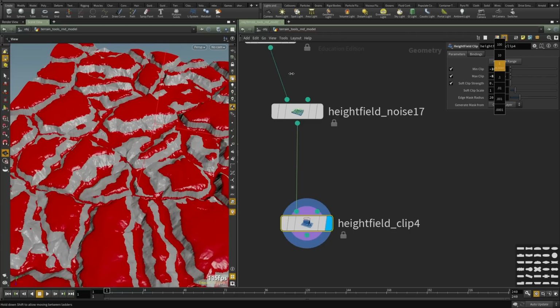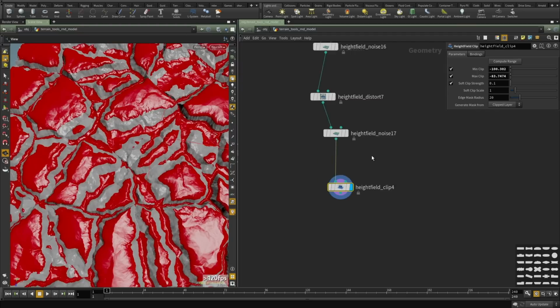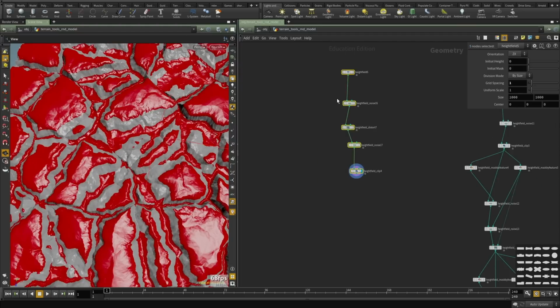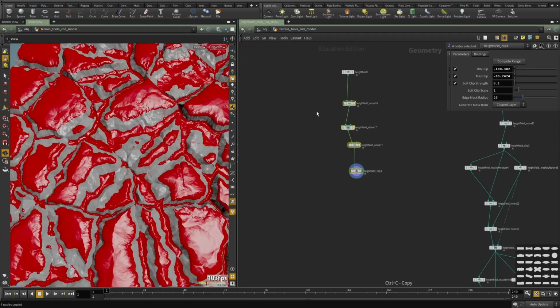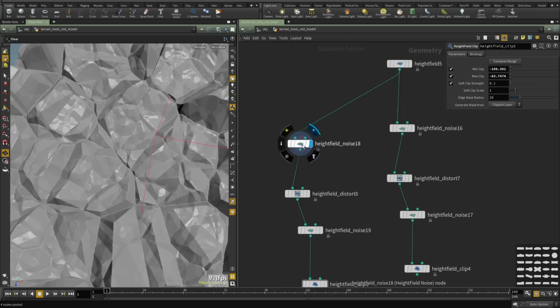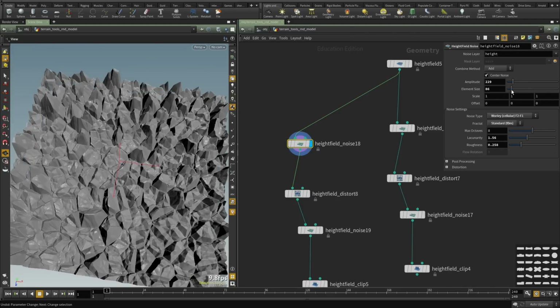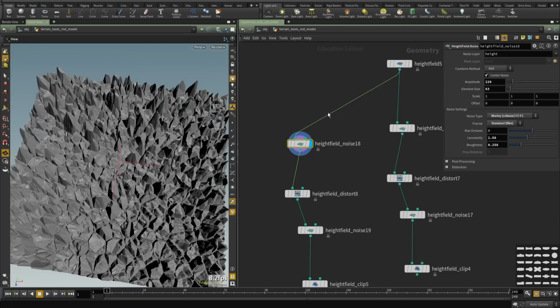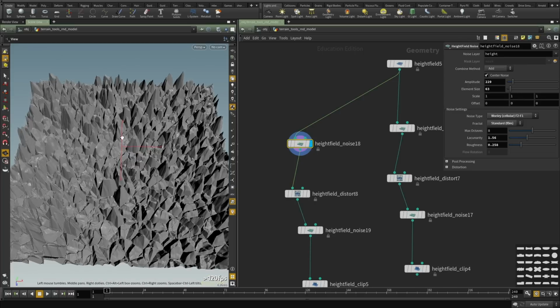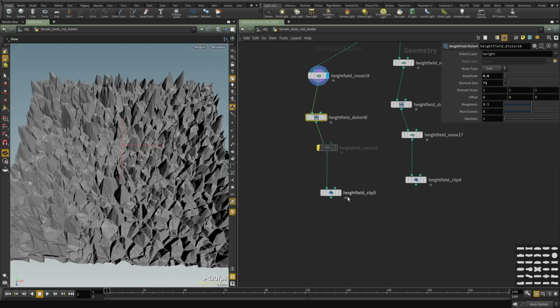And the cool thing is, with the clip, actually let me do one quick example to illustrate something with the clip. So with the clip I can do this. I can reduce this size, the number of points. I can reduce the element size, and then let's turn these off.